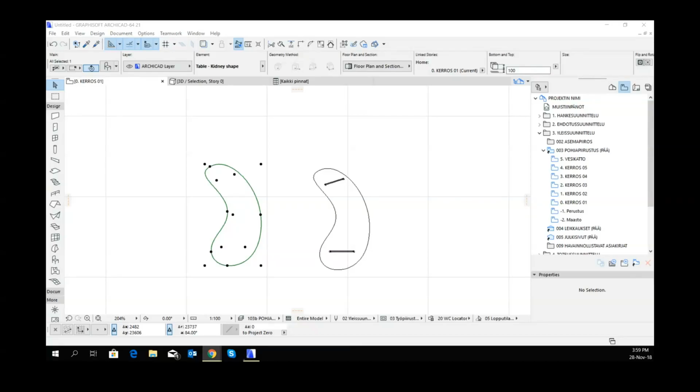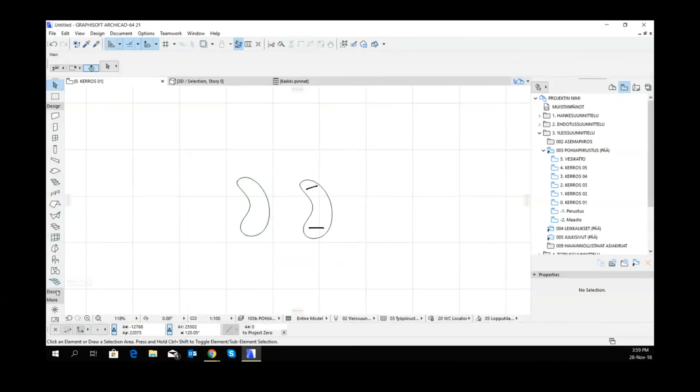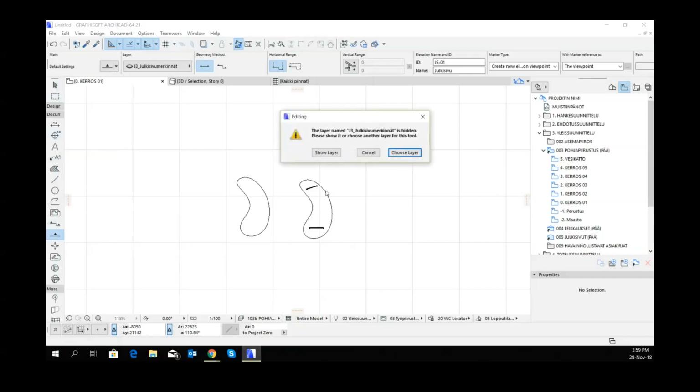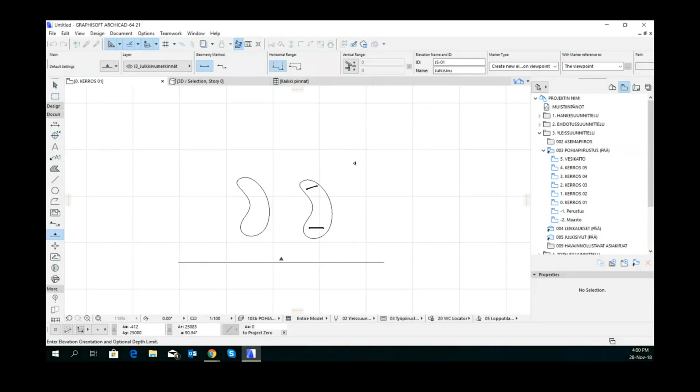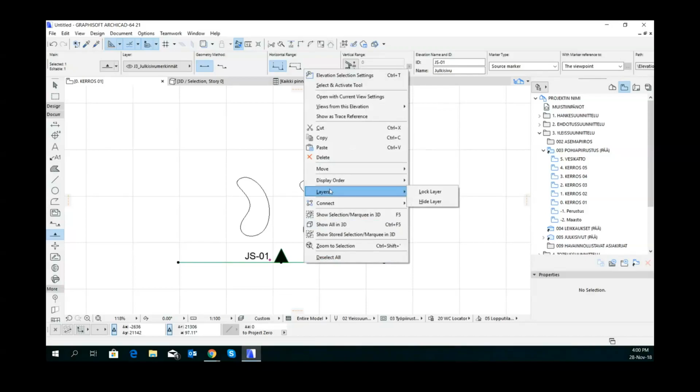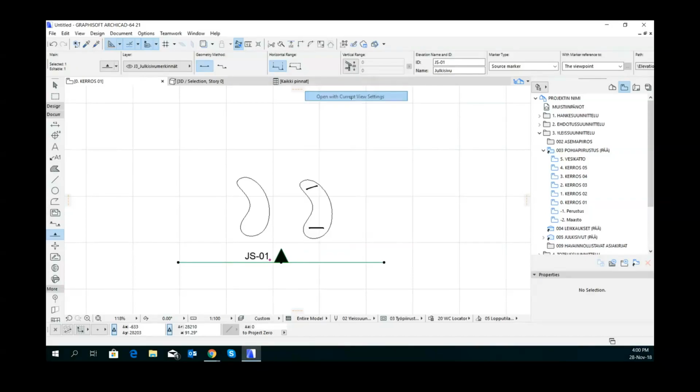If I need to create furniture and I need the projections of it, how do I do that? Oh, well, once you create it, it works the same way as any other object. So once you place your elevation marker, you will get the same functionality as any other object.